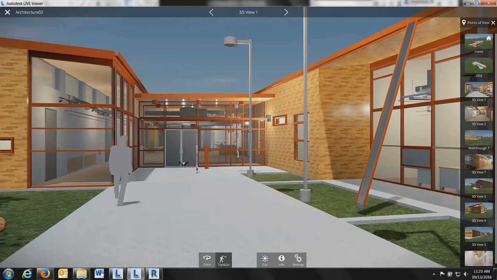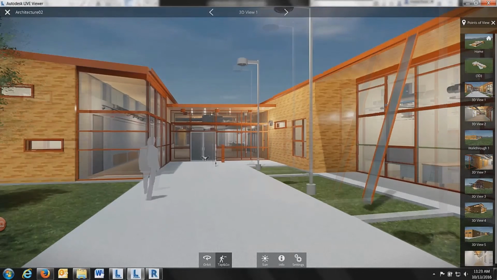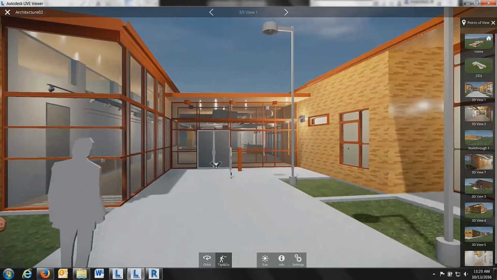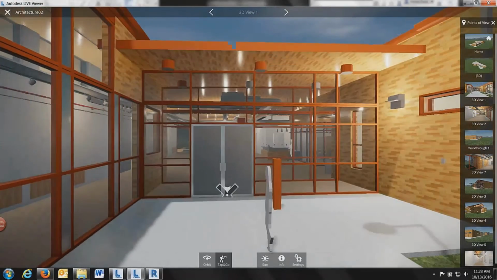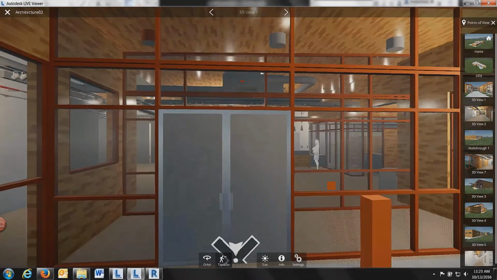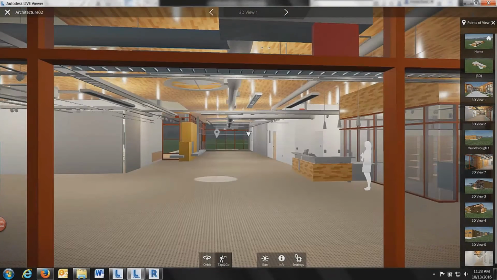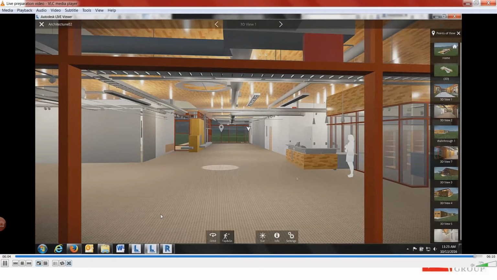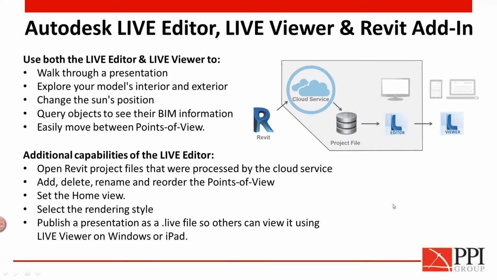You pick a place you'd like to walk to, and it walks you there, or flies you there if you want to go faster. And you get to a door and pass right through it, sort of a thing. Okay? So that's the workflow that I was talking about. And if we take another look at the slide here, I'm going to go ahead and get out of the video. If you take another look at the slide, now maybe you'll understand the diagram in the upper right-hand corner a little bit more readily.